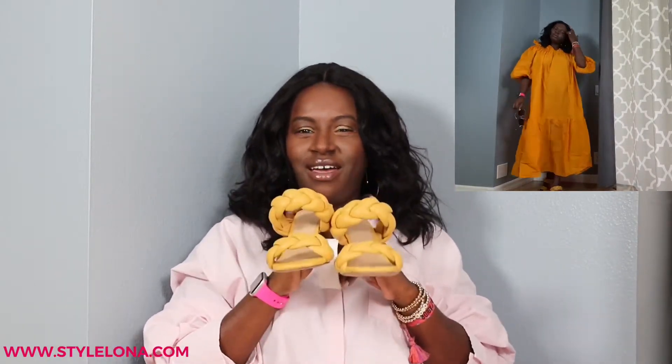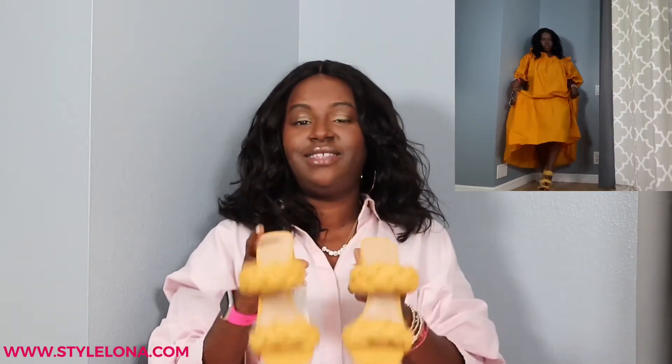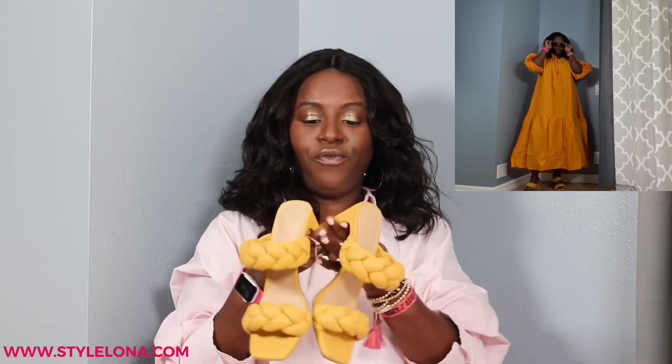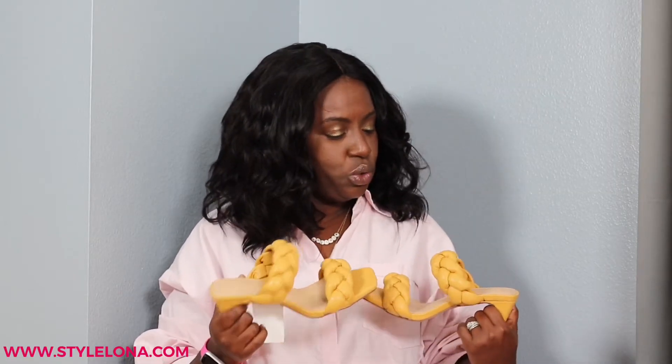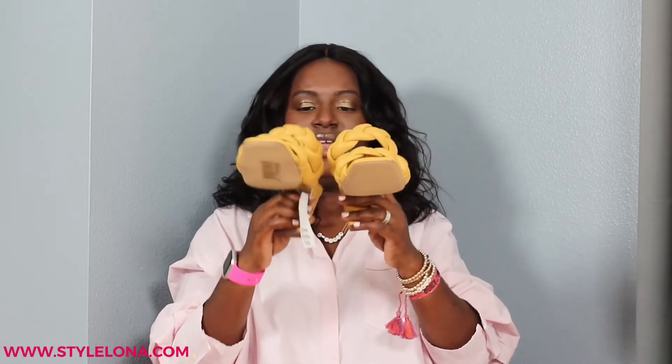The last piece is a pair of shoes. They reminded me of Bottega — with the weaving and the square toes. I got a size 6; they didn't have half sizes and I'm usually a 6.5, but this 6 fits me perfectly. I love the block heel. When I saw it on the website I thought it was going to be more yellow than this nude mustard color — so we'll see what they look like on.